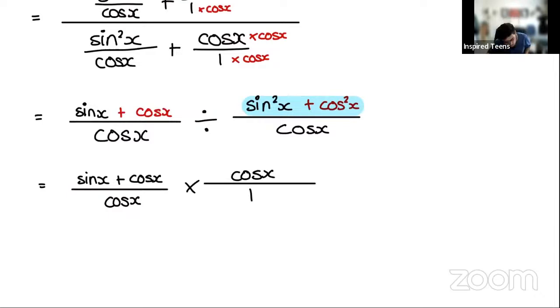Sin squared x plus cos squared x simplifies to 1. Okay, so I hope that makes sense. So we can simplify it there. There is another way. Remember, no, there is no other way. Sorry, this is not dots. This is the addition of 2 squares. There's no rule for that.